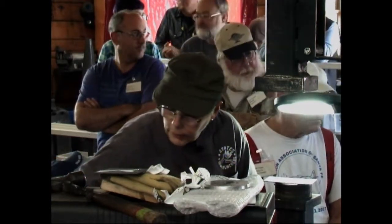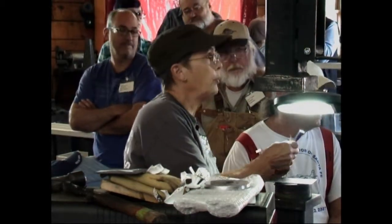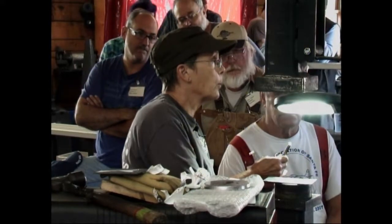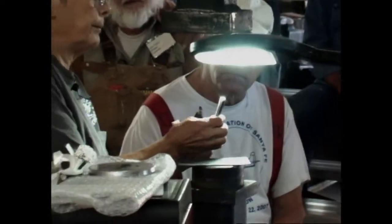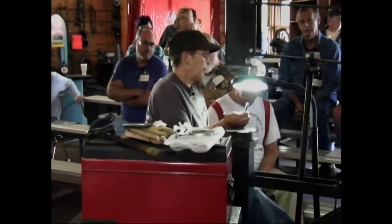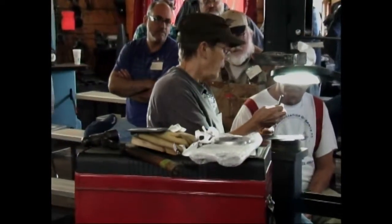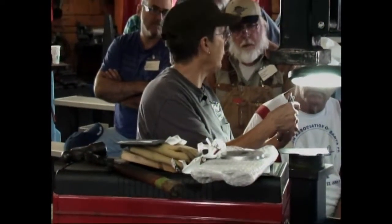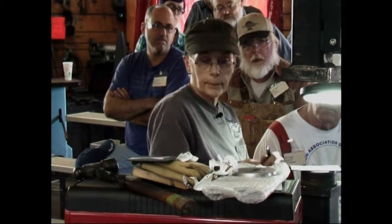Okay, I do have some butchers that are curved. And when I want to have a concave curve in something, I'll use these. Because if you use your straight butchers, you'll end up with just really nasty chop marks in it.